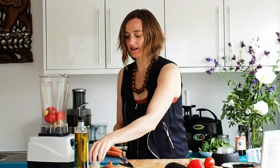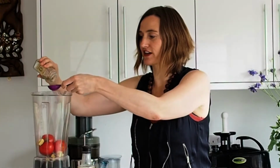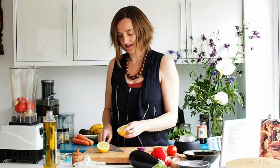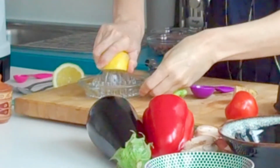And then we're going to put in a tablespoon of oregano. This is just dried oregano. You can put in fresh oregano if you've got it in your garden. It's delicious. You might want to put in 2 tablespoons if you're using fresh oregano, because it's not as strong as the dried stuff. And then we're going to put in a tablespoon of lemon juice. The lemon juice and the date really bring out the sweet and sour flavour of the tomato.